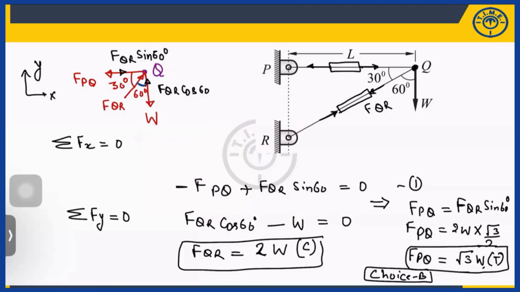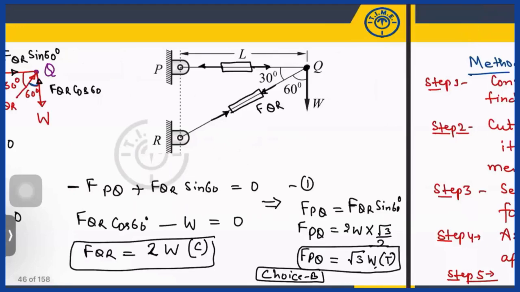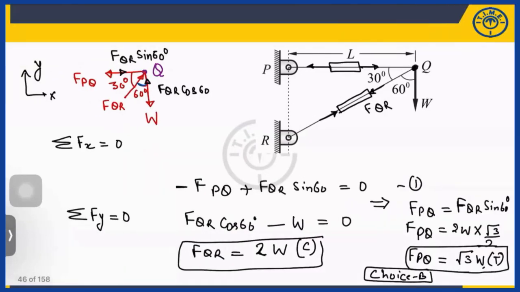That means in method of joint only you can use the Lami's theorem. But only if three forces are acting, then you have to see. Here three forces, definitely you will get the correct answer. Got it? If I use Lami's theorem also, I will get the answer itself, this FPQ. Yeah, you can check with your own. Definitely you will get it, because the Lami's theorem says when three forces are concurrent and coplanar, then you can write down the force divided by sine of the angle made by the other two forces.